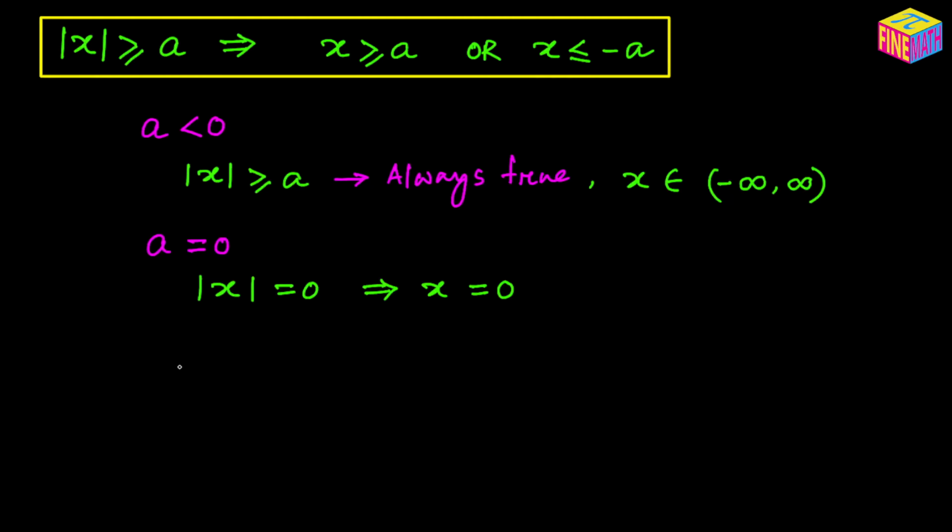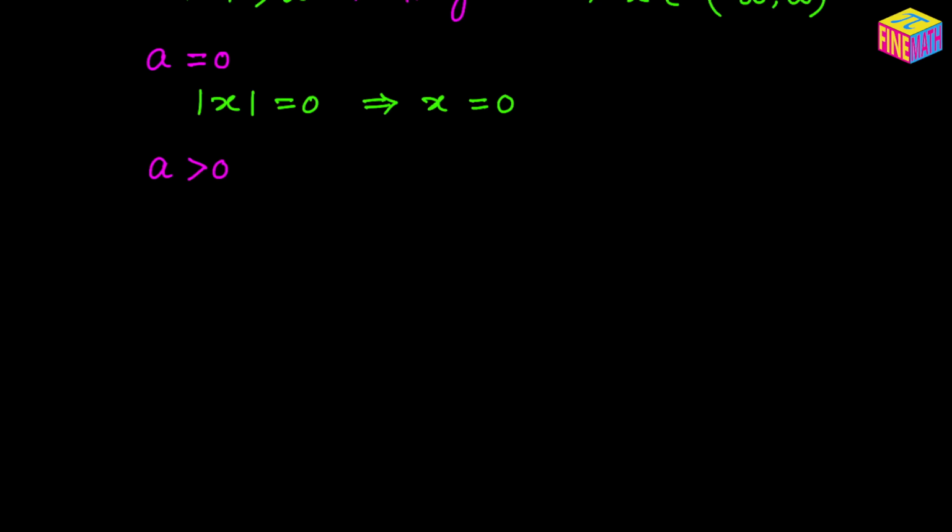And now if a is a positive number, let's see what happens. Well, when a is a positive number, now we have two possibilities. We are going to take two cases. Let's assume that x is non-negative. Then what is the left hand side here? Well, left hand side has modulus of x, so we can say left hand side will be x, because in this case x is non-negative, it will come out as positive x.